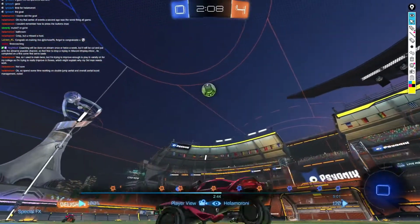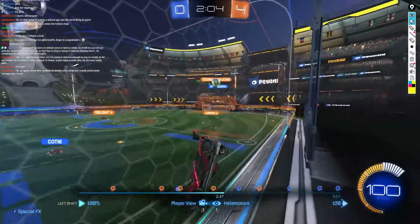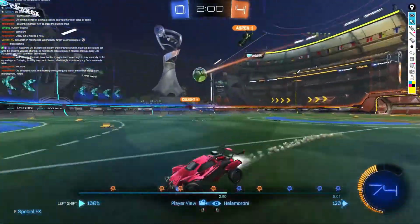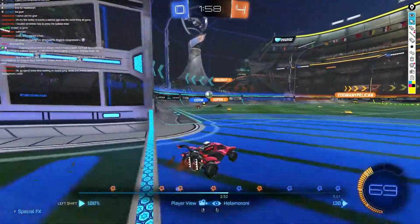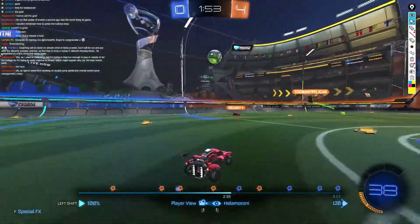Yeah, definitely Helamoroni, 100%. You should not be wasting 60 boost to get a ball that's only halfway up to the ceiling. There's no reason for that, especially at your level of play. There's no reason for that. Cottony, bang, clear, you try to show up, bang over.